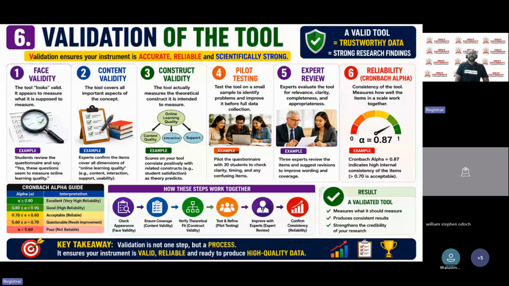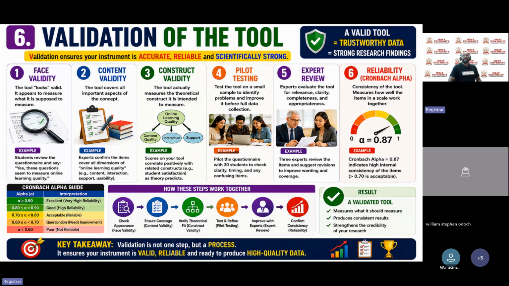Here, what happens is the tool really getting into the theoretical construct we intend to measure, isn't it? Because your theoretical construct only gives you the variables once you embed that in your conceptual model. Before you get into the conceptual model, you read a lot of theories, isn't it? So you may be using multiple theories. So you have to use a theoretical framework, then you follow the conceptual framework. So we have to see whether there is a mismatch or a match with the theoretical framework. That is how we validate the construct.